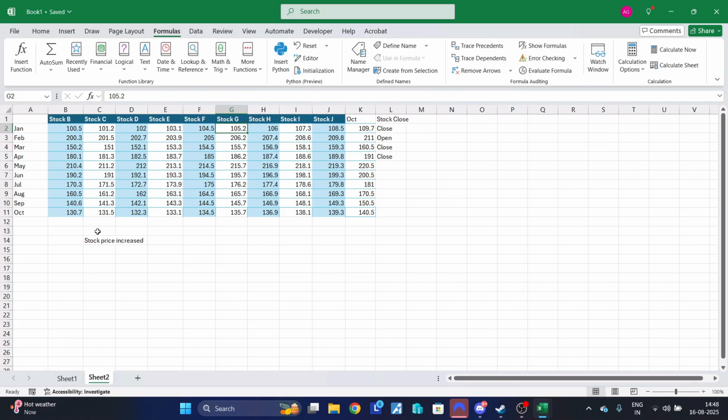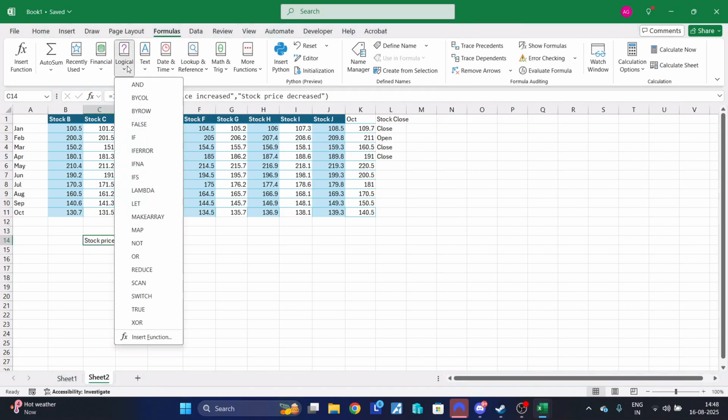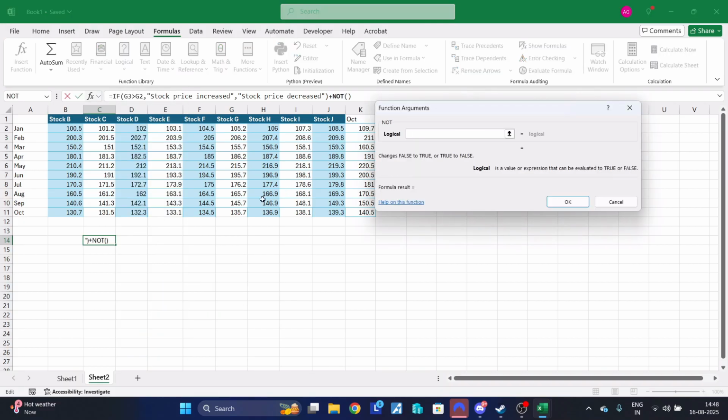Now we will explore another function which is IFNA. IFNA is the same as IFERROR, so that's fine. And then there's the TRUE operation, of course, where you check if it is true, and there's the NOT function which will basically tell you what is not. So the logic is this equal to this, and then okay.